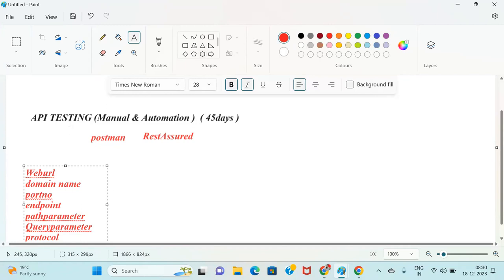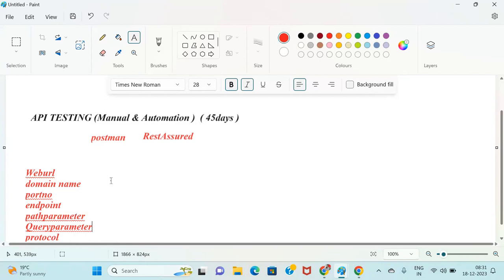Whenever we look into an API, we should be able to understand what parameters it contains, whether it has a path parameter, a query parameter, or a port number, how to handle them in the tool, and what query information it has. We should be able to understand all that information.